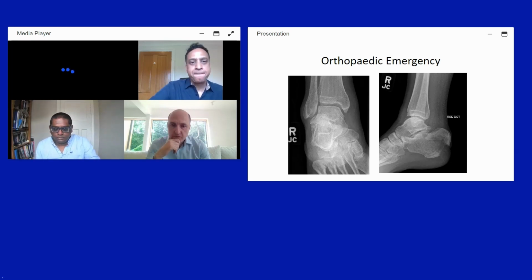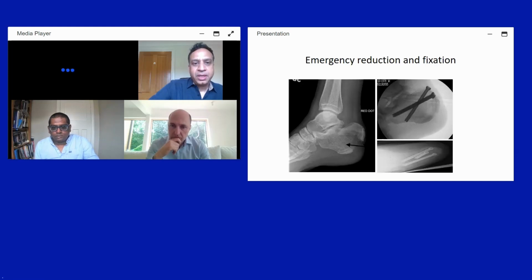Next one, please. And here you can see you can use a variety of fixation methods, and I'm sure different people use different methods, and we'll come to that in a second. But the key is to take the pressure off the soft tissues and avoid a potential disastrous situation of a full thickness defect in the soft tissue. Next one, please.